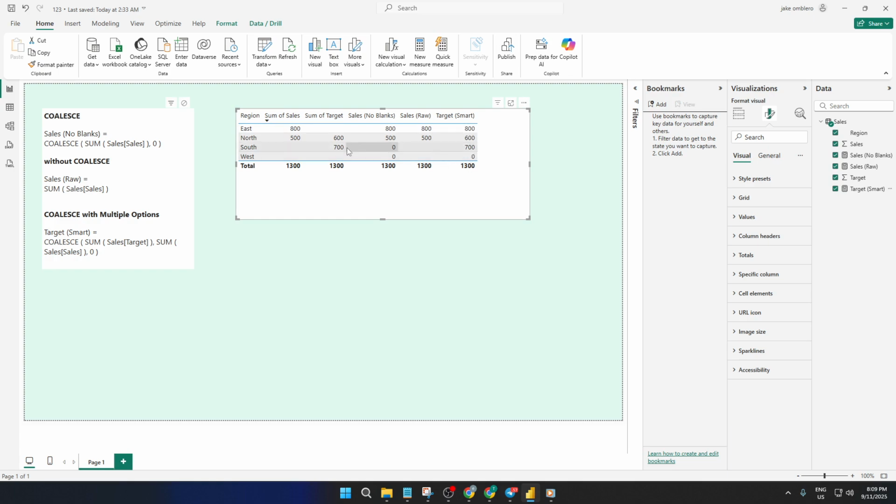So why should you use Coalesce? For one, it seriously cleans up your visuals. No more weird gaps that leave viewers scratching their heads. It also prevents those annoying divide by blank errors that can pop up with more advanced formulas. And you have full control over what fallback data Power BI should use, allowing for smarter, context-aware reporting.